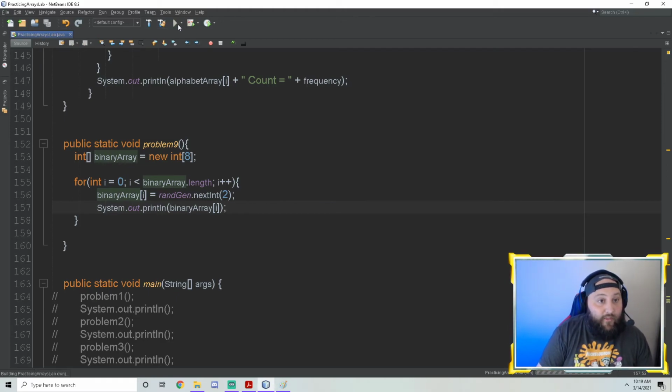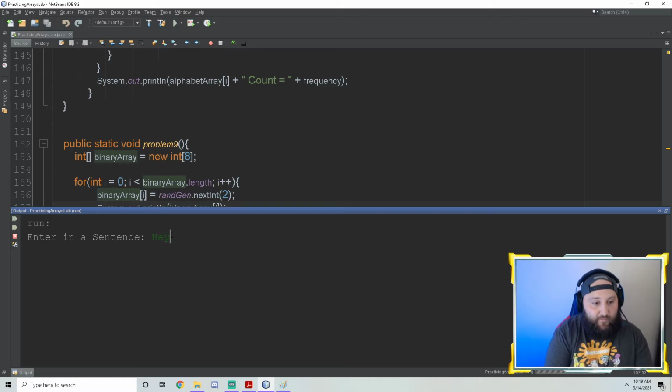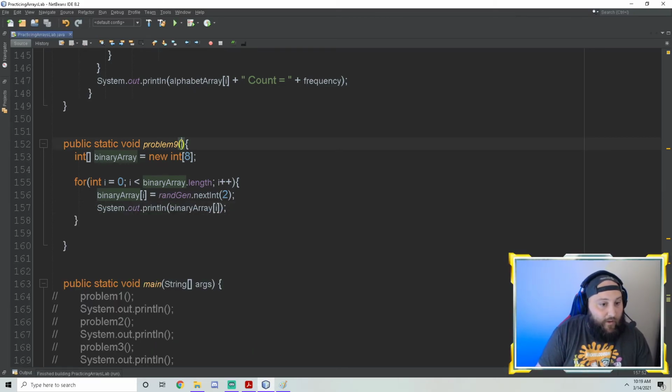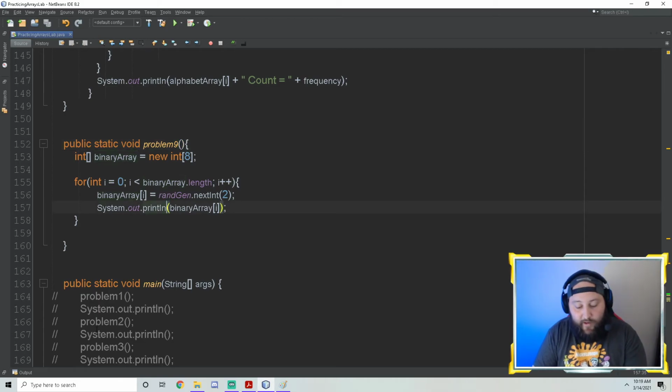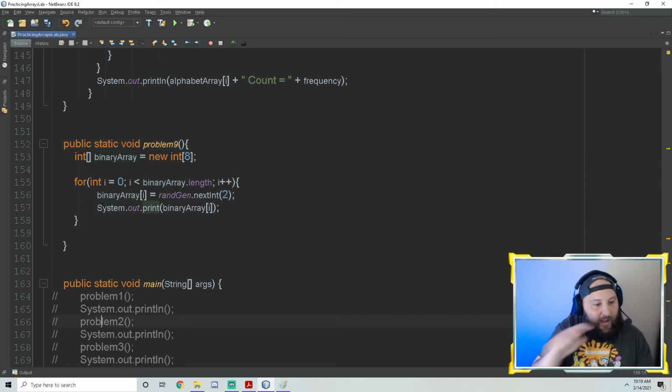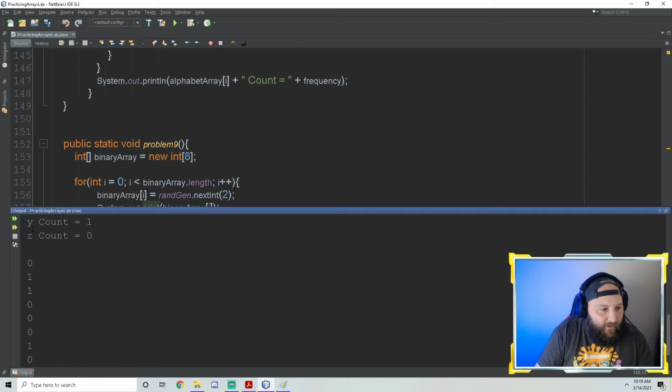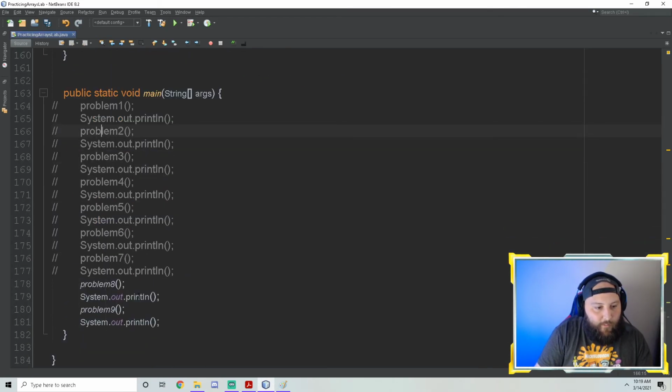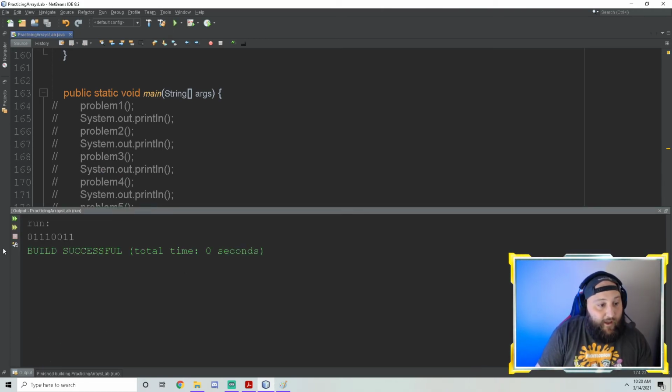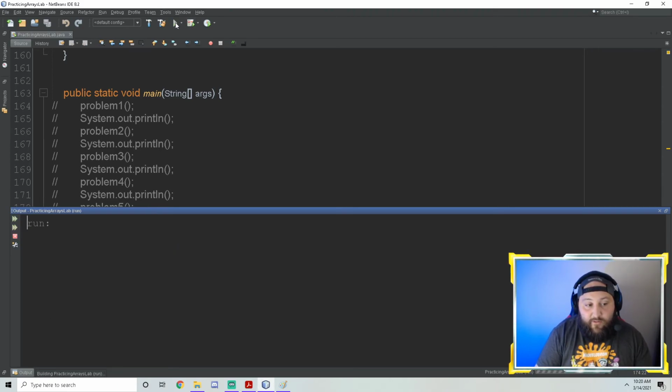So if we run this one, and remember we still got number 8 active. Okay, looks like I did println instead of print, so let me go ahead and fix that. That's why if you take a look at the output, the 0s and 1s keep returning to a new line. And I'm going to comment out problem 8 since we are done with that one and we're focused on problem 9. Now if I run it, I get 1, 2, 3, 4, 5, 6, 7, 8 numbers, which is a binary number with 8 zeros or ones. And if I just keep running this, you'll see that I randomly keep getting a new binary.